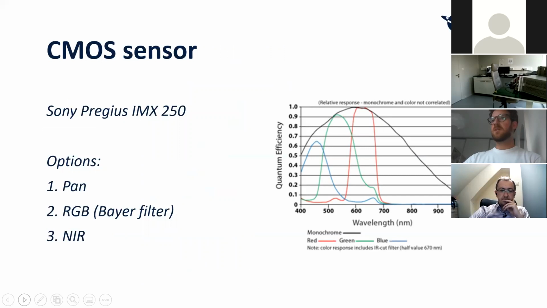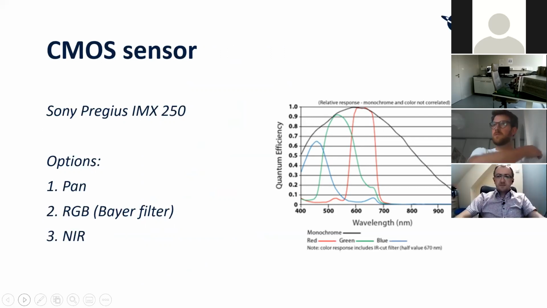Okay, so basically I've presented this before, just to underline, this sensing element could be brought in with different options. So there is the option of panchromatic, RGB and near-infrared. So basically it is your choice. If you're looking for a payload for Earth observation, you pick which one you need for what specific needs. So we can get to the next slide, please.